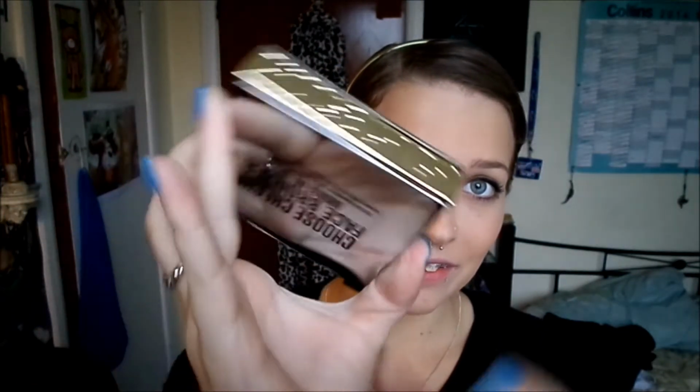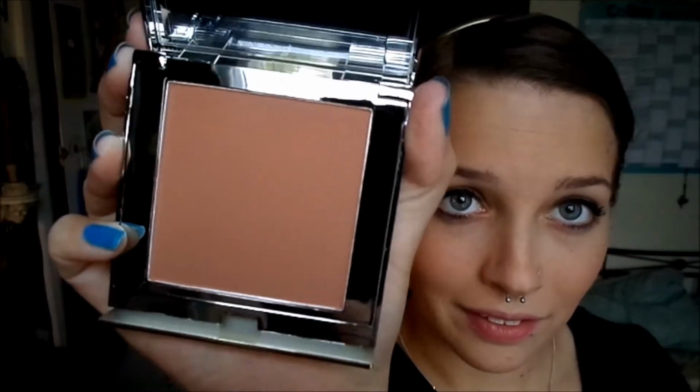While I'm at it, I'm going to get my bronzer, which I am super excited about. And holy crap, this is so pretty. Look at how shiny that is. That's my setup, by the way, sitting on top of the mirror, and that's outside in the rain. But that is very reflective, very pretty. So yeah, I like this. I feel very fancy. Oh my god, look at that. Isn't that a pretty colour? It is perfectly 100% matte, and this is exciting. Alright, I don't actually have proper bronzing and contouring brushes. I have my Real Techniques contour brush, that's what it's called, but it's a weird shape one, but we'll see what happens.